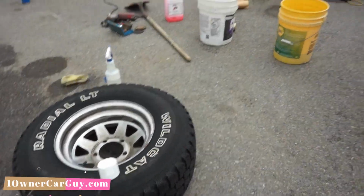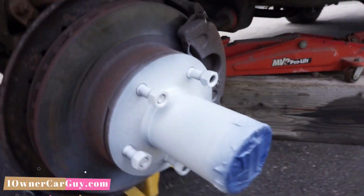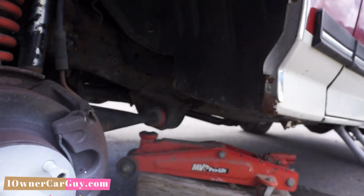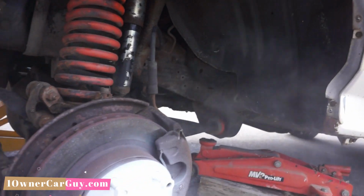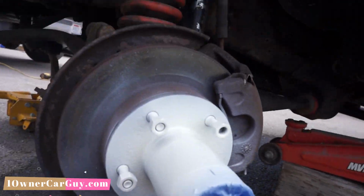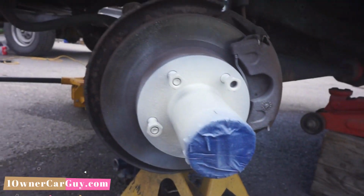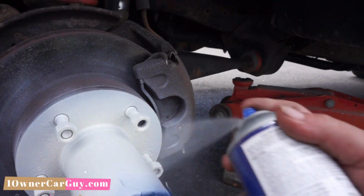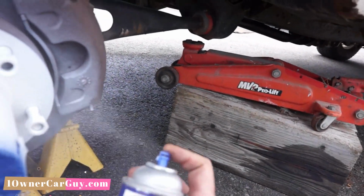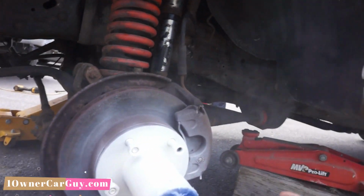We'll get it all done here. I'll be back. Okay, so that's primered. I got a really not that great paint here probably. That's what I've got. And same thing when you're moving to the paint, just such light coats, man. And we get a couple of them, but just lightly, lightly. I'm just totally not gonna have enough. I doubt I have enough paint. We'll see what happens here.